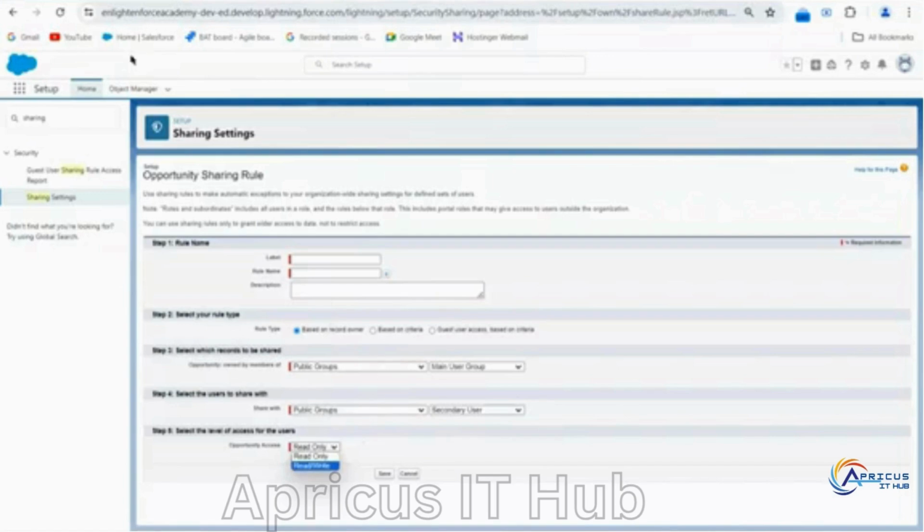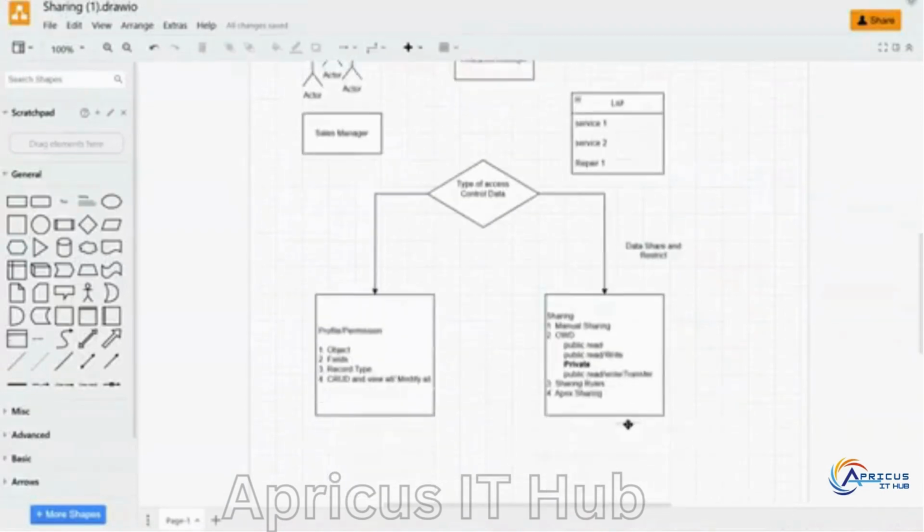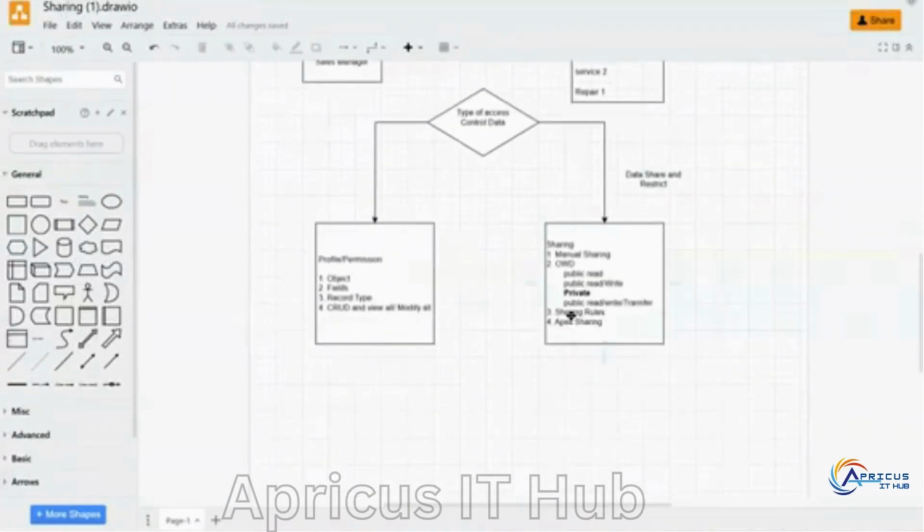Now if we speak of other types of sharing, why only sharing with the help of criteria based or ownership based, why not use manual sharing or apex sharing? Manual sharing means you have to go to each and every record and then share, which is not feasible, because in a real scenario there will be thousands of records, right?